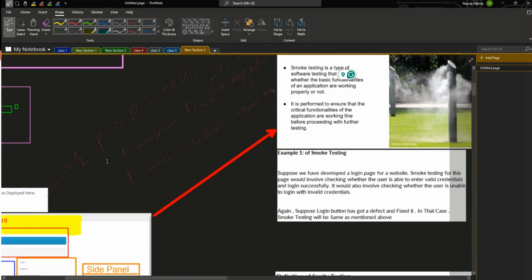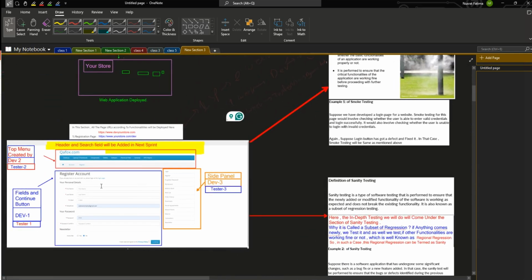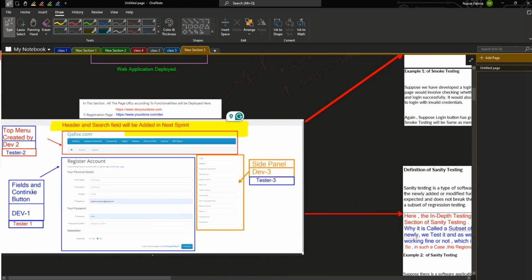After the developers are done with their work, what comes now? Testers will do this part. You can see the fields and continue buttons are finished by the developers. Now tester 1 will test this part, tester 2 will test the tab buttons, and tester 3 will test the side panel.